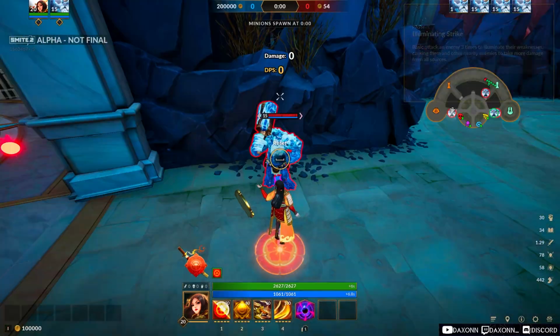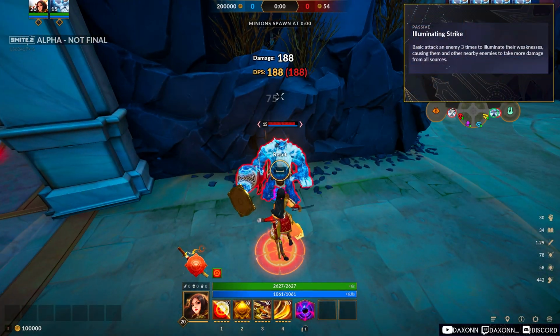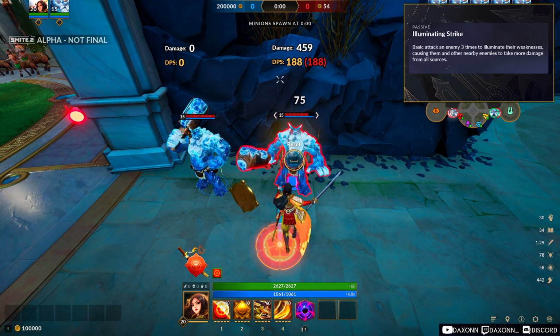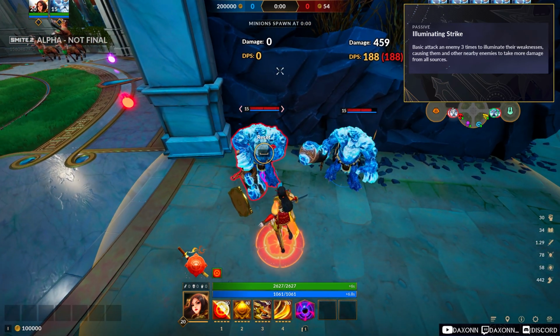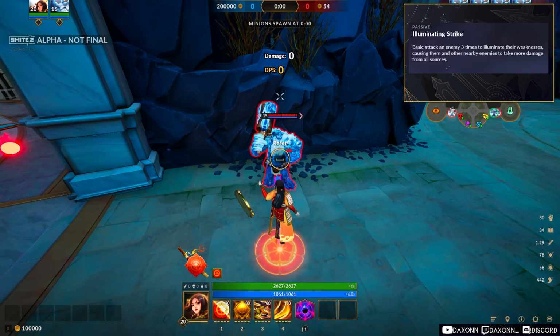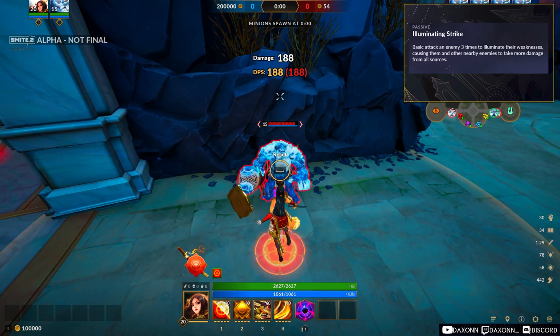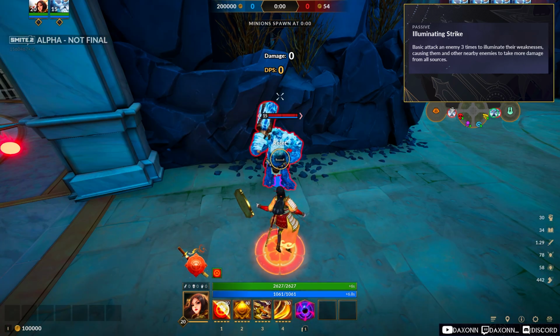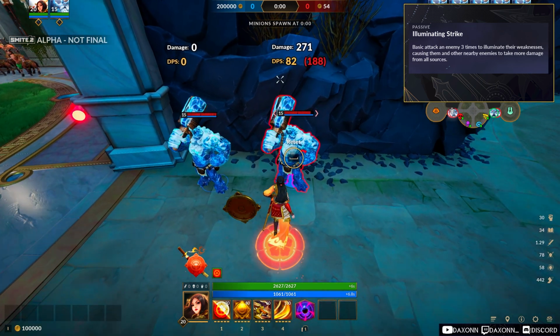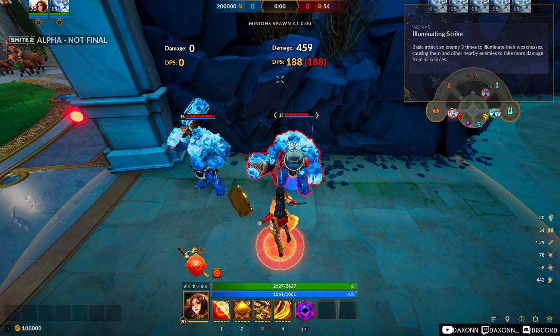Ama's passive is called Illuminating Strike. This passive makes her basic attacks illuminate her enemies after hitting them 3 times, revealing their weaknesses. Once illuminated, enemies and those nearby take increased damage from all sources. This passive is incredibly effective in prolonged fights as it boosts your entire team's damage output against key targets. Keep an eye on illuminated targets to prioritize them in fights, as they'll take significantly more damage.